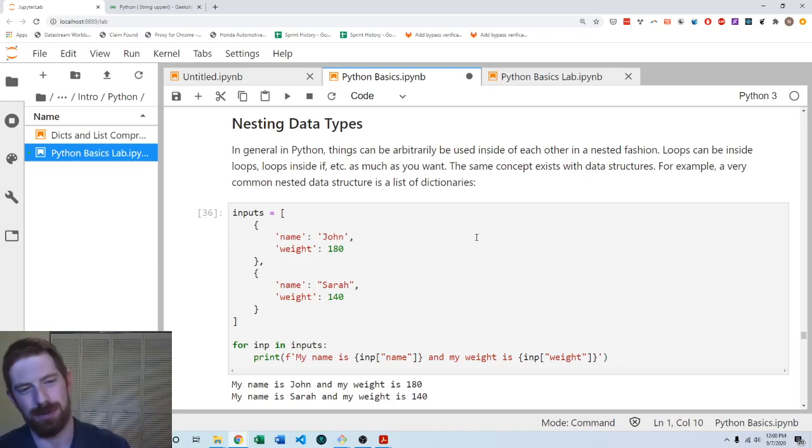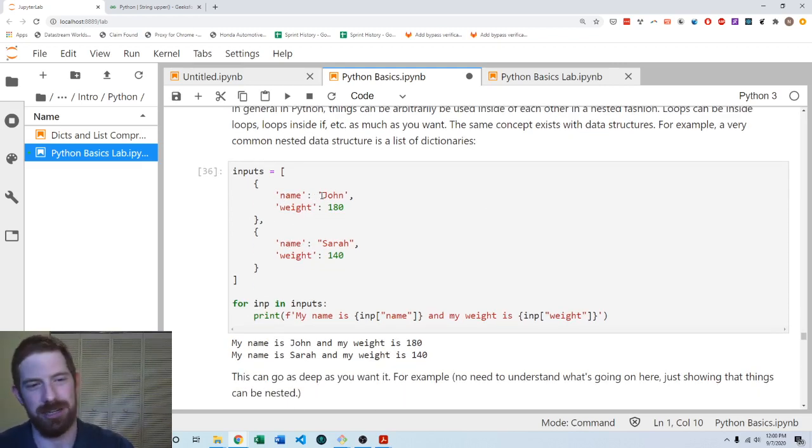So for an example, a very common one of these types of data structures is to have a list of dictionaries. Each dictionary represents some kind of entity. Here, each dictionary is representing a person, and we have multiple people.